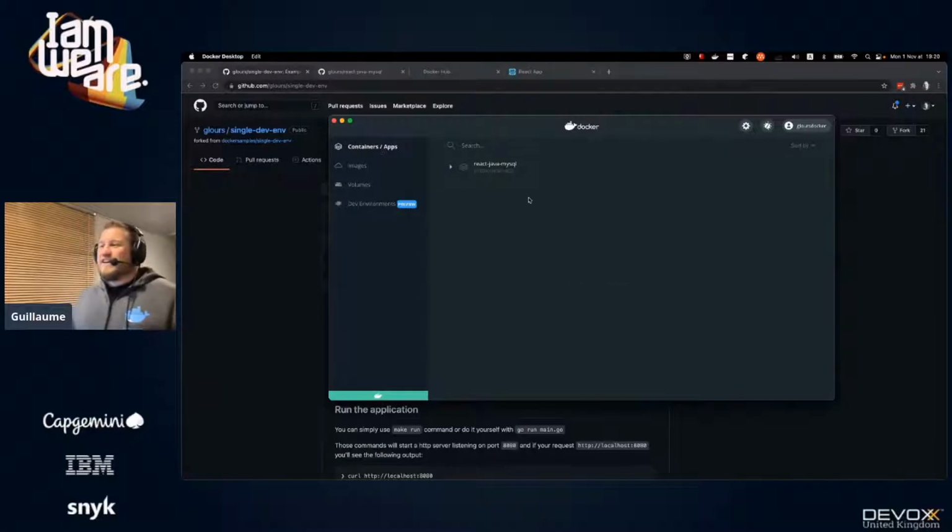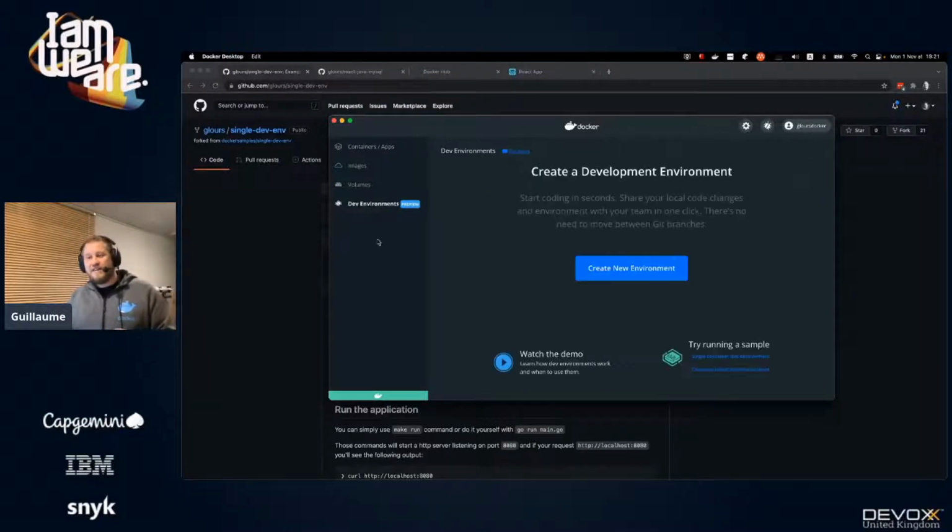Since version 3.5 of Docker Desktop, you can see a new panel with a preview label, which is the Dev Environments one. In the main page, you can see different things.